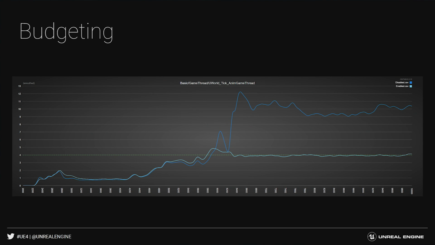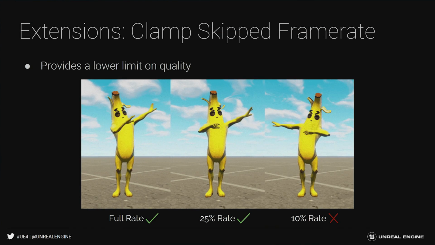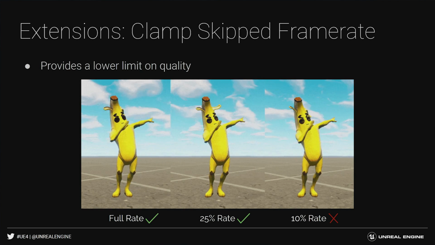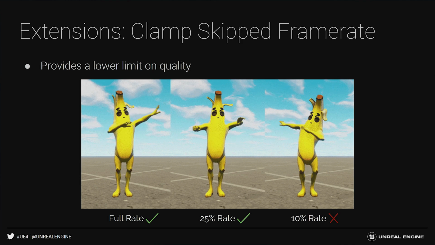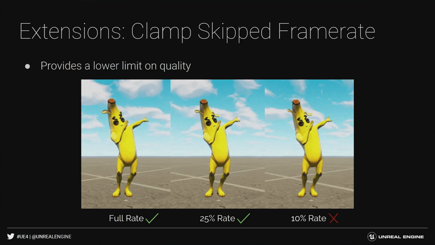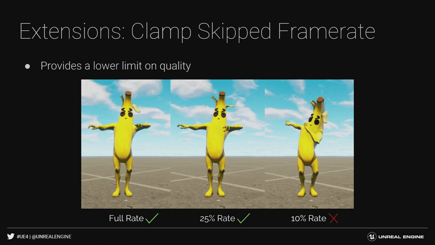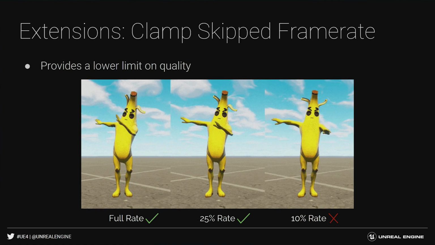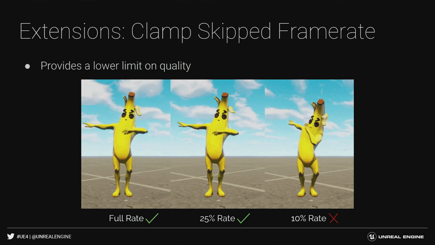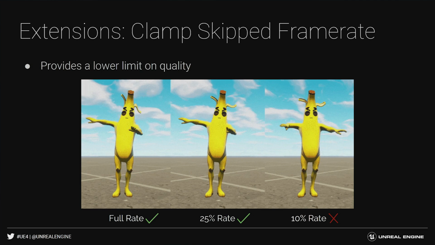So once we had this up and working, as always, you find some things out, and we had to fix some issues. So the first problem we had was not dabbing bananas. Dabbing bananas are amazing. But the problem was when you crank those knobs down too far, you start to get unacceptable quality. So at full rate, it looks great. At 25%, so you're running it at sort of quarter rate, it's still OK for someone that's far away or in situations where there's a lot going on. But at 10% rate, only 1 in 10 frames, it really isn't something we want to ship. So we have to put a lower limit on that. And this is similar to the way that dynamic resolution works for rendering. There's usually a lower limit you're willing to go to in terms of rendering resolution.